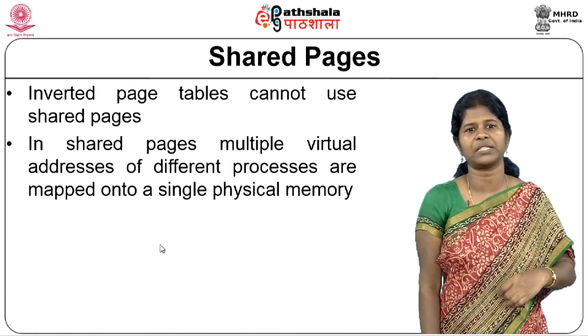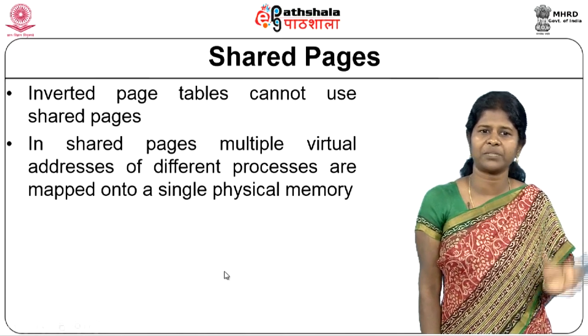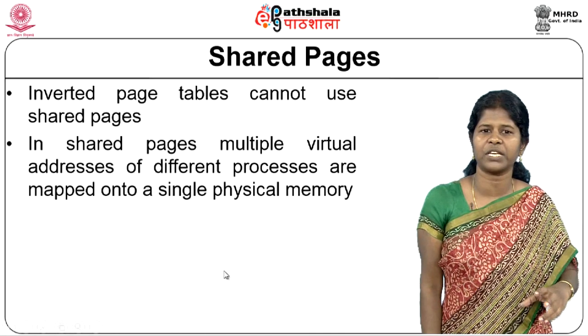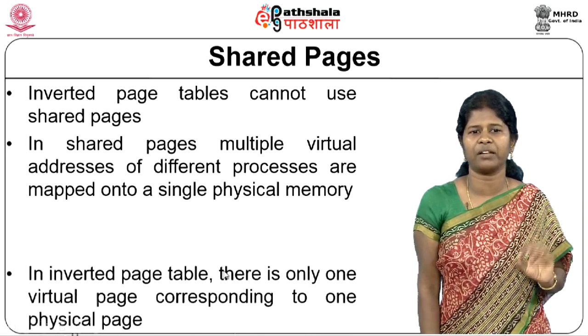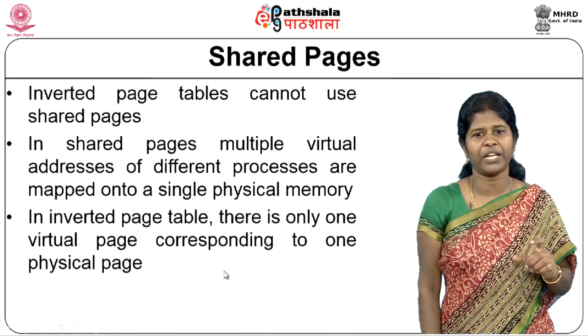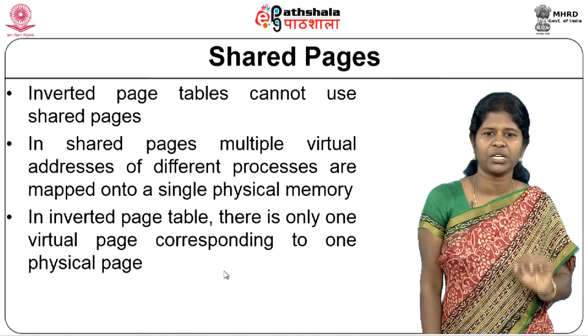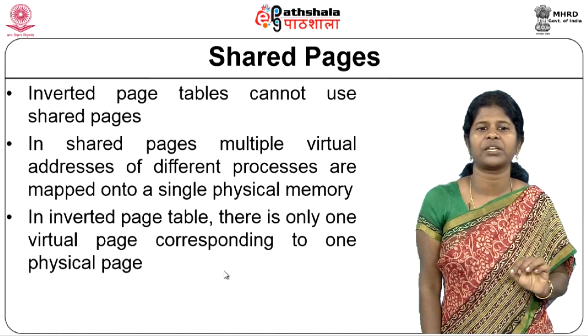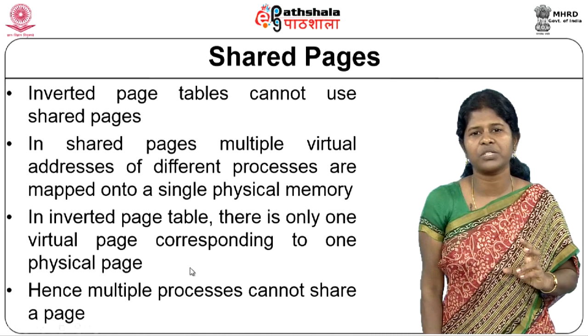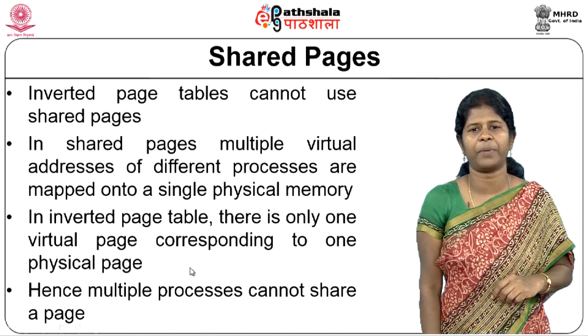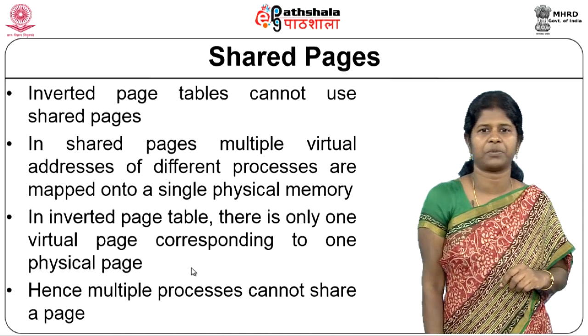In shared pages, multiple virtual addresses of different processes are mapped onto a single physical memory page. But in an inverted page table, there is only one virtual page corresponding to one physical page, and hence you cannot use multiple processes to share a page in the case of an inverted page table.